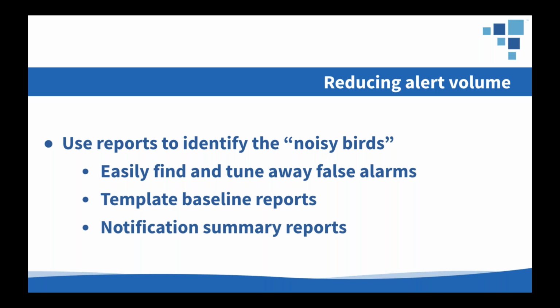Also, things like our notification summary reports are helpful to see exactly what alarms are going out and get a count of how many alarms are coming from each device or each type of service check or threshold alarm. And these can be scheduled to run on an automated basis. So every week or every month, I can get an audit report of how many alerts went out for every different kind of service I'm monitoring and identify which ones might need tuning or tweaking or which ones might be problematic.